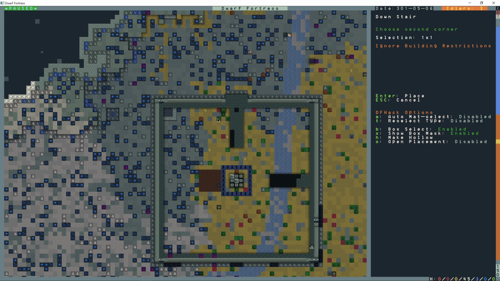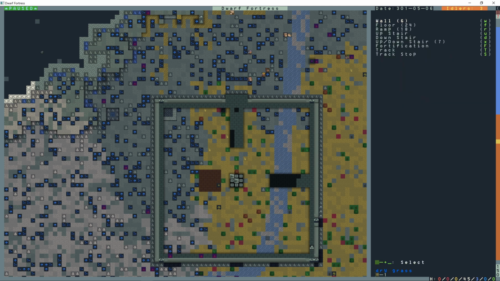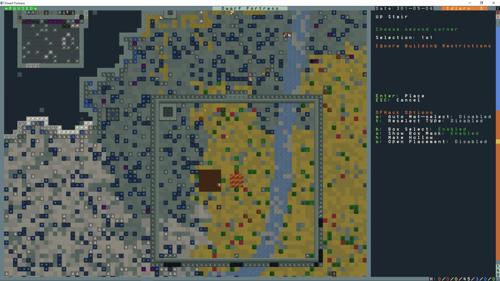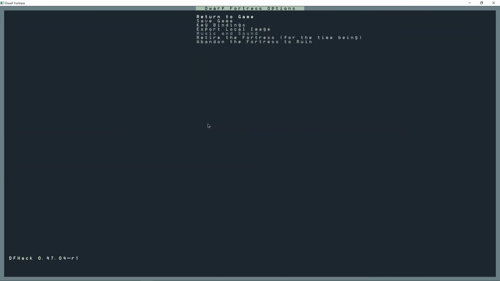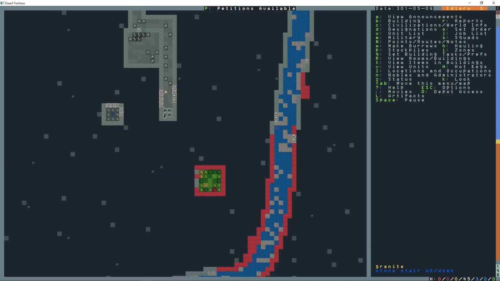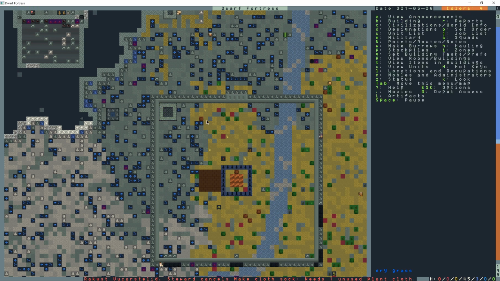Yeah, I'll build one right here, and then up. And then I'll also build an upstairs. Box select off. No access to building, so okay. So they were able to access the inside of here until I built this bridge over top of the stairs. And there was a ramp here, but now it's no longer there.